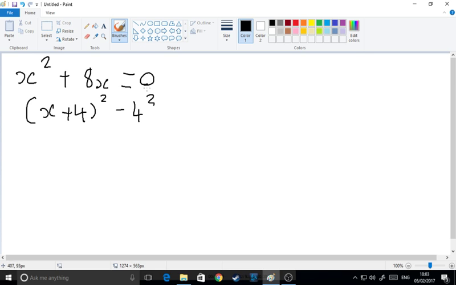Okay, it'll be better to explain if we put the equal to 0 here. So imagine this is a double bracket, because x plus 4 squared is just x plus 4 times x plus 4. Imagine we've said this is equal to 0, and now we want to put it back into brackets like this. We could say that half the coefficient here, plus the x squared minus whatever the coefficient squared is, would be equal to this. That was a lot of words, and probably I've complicated things. You know what, I will not try to explain it that much, and I'm just going to go through them. So as you know, this would just turn into minus 16, and then you've just completed the square.